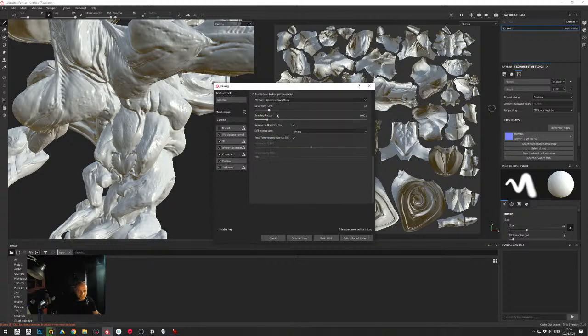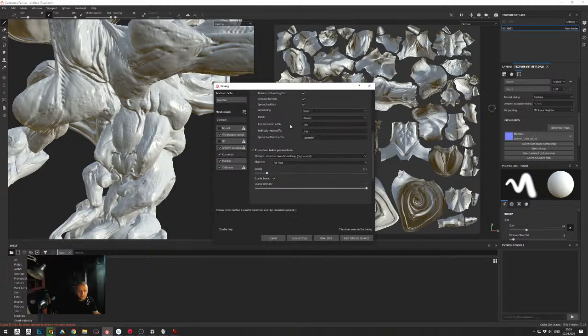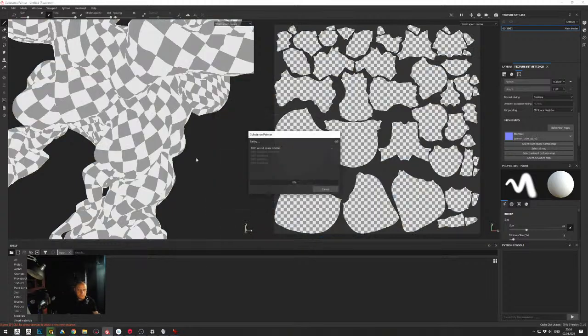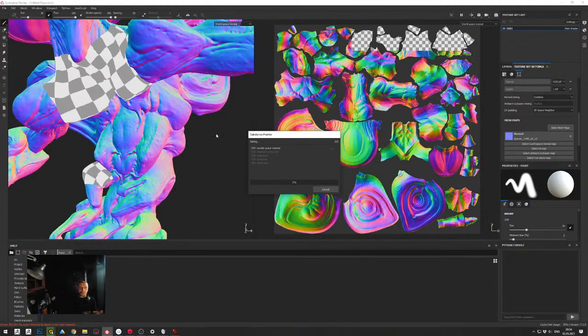And in curvature I use from normal and super small, because I will show you later why. And no ID and no normal. So all my maps are going to be baked not from a high poly mesh, but from my normal map. Should be quick now.